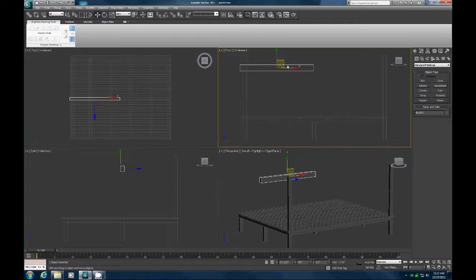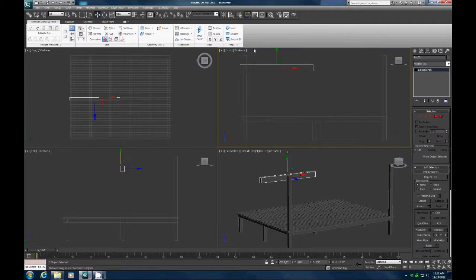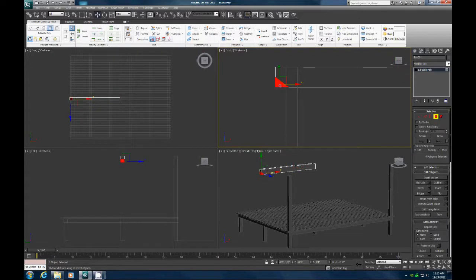Okay, let's right click, convert it to an editable poly. Let's move that up. Now let's come over here and we'll take a look at this cut that we need to do. Okay, right to there. It's kind of a cut like this. I don't know if that's the exact angle of that cut, but I saw a picture of the beam and that's what it looked like.